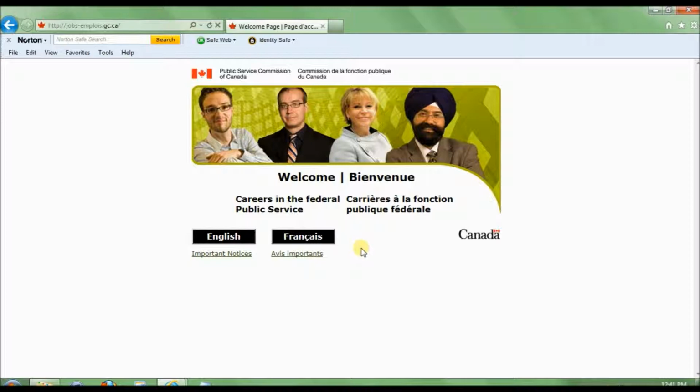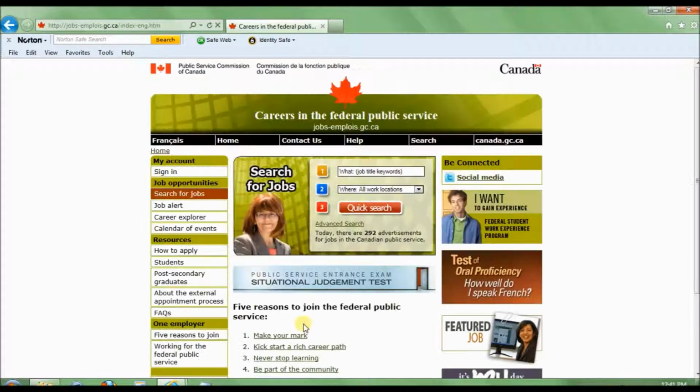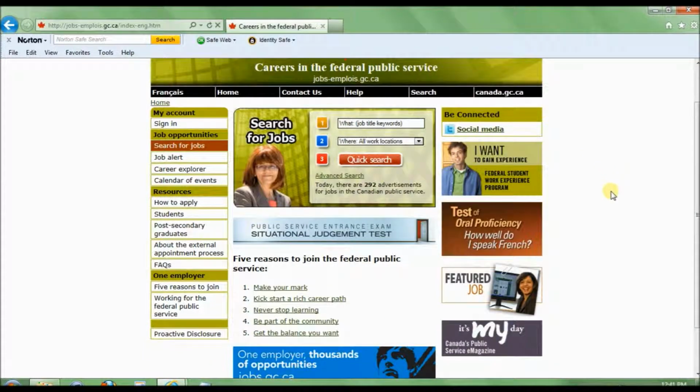of Getting Started with PSRS. PSRS is, of course, the Public Service Resourcing System and the website that you want to go to look for jobs in the Federal Government of Canada. You can get to this website by typing jobs.gc.ca into your browser's address bar. So, let's go ahead again and get into the English portion of this site.